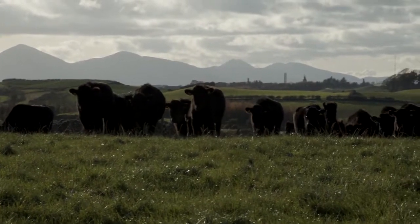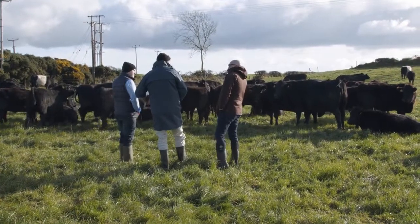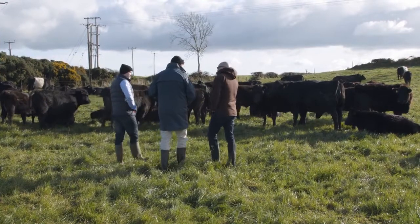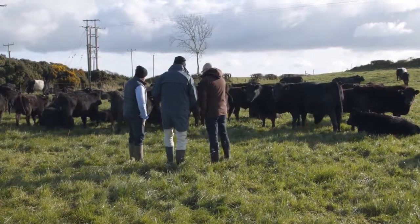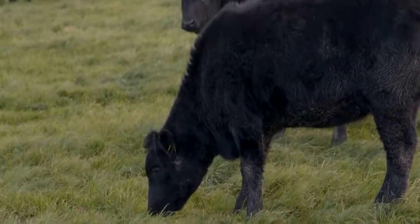What we do here, or what we have always done here, is we try to aim at the premium end of the market, and that led us to having Aberdeen Angus at the start. And then as we became more comfortable with what we were doing, we were looking around to see, can we do this any better? And we did a bit of research then about the Wagyu. We were familiar with the cattle and their reputation. So it seemed like the next logical step to try to up the ante by way of a quality eating experience for our customers. The Wagyu themselves have been a delight.